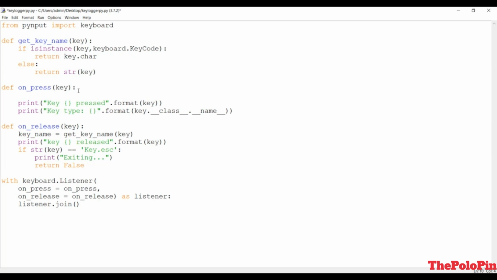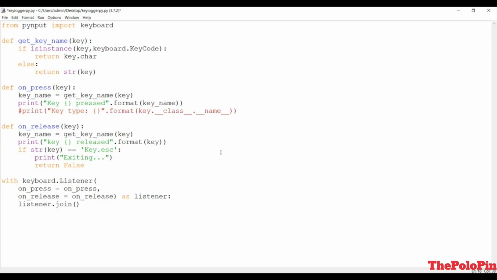So next is also to get the key name. I'll get the key name again in the on press method, and that is also going to get the key. After we get the key name, we are going to format this with the key name. And let's remove this, or you can simply comment this out.